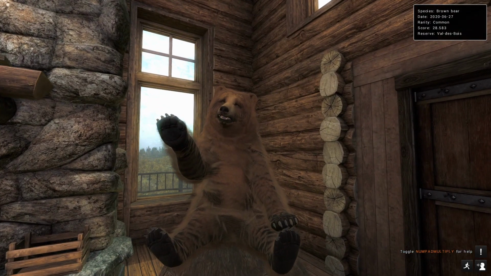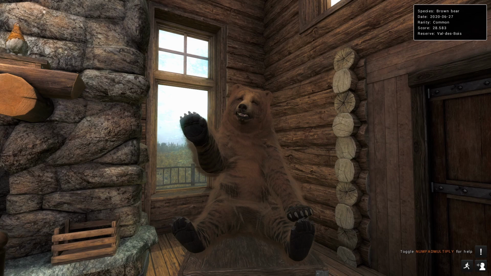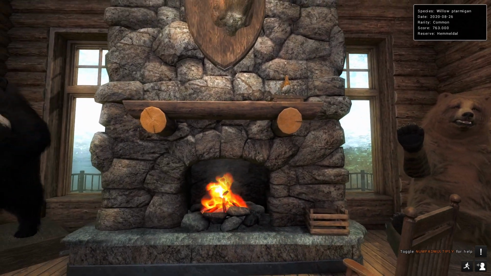Over here we have a 28.583 brown bear, and I think I have two 28s, but this was the bigger one that I shot. And on Valdebois, just doing a river run, and usually I go down the river from the North Lodge, but I decided after I did that to respawn at the North Lodge, then go up the river. And sure enough, this guy was just waiting for us up there, so definitely a decent kill.